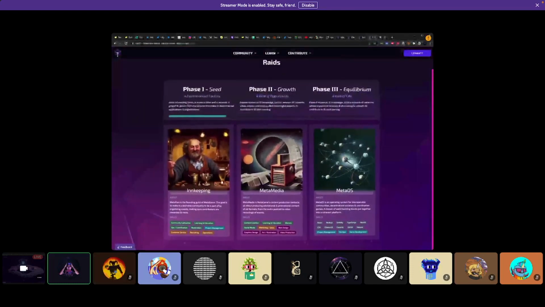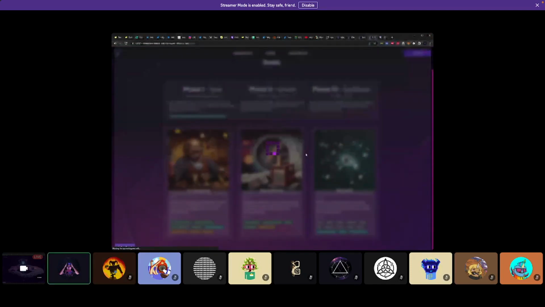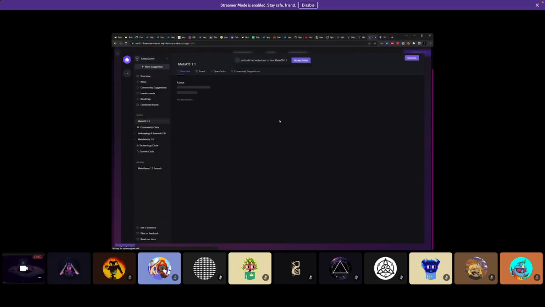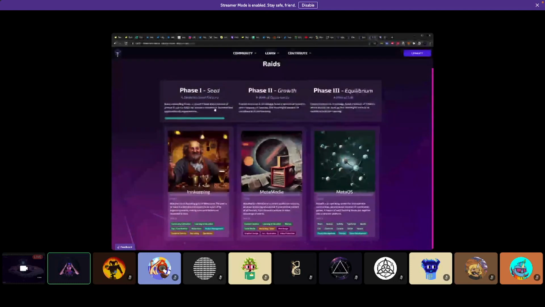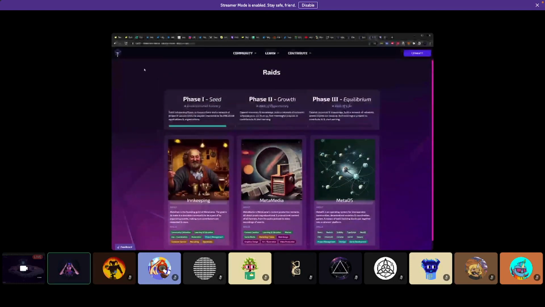What's cool is that it's displaying these 3 main raids inside Metagame, and once you open one, it's actually opening their Dework board. So you have Dework integrated right into the website, and that's starting to show the idea we have with MetaOS, where the idea is really to make a platform that makes it as easy as possible to plug in all of these different Web3 building blocks. We're not trying to build the whole platform ourselves, but it's meant to be a kind of mosaic of projects where other people can create their own custom integrations.